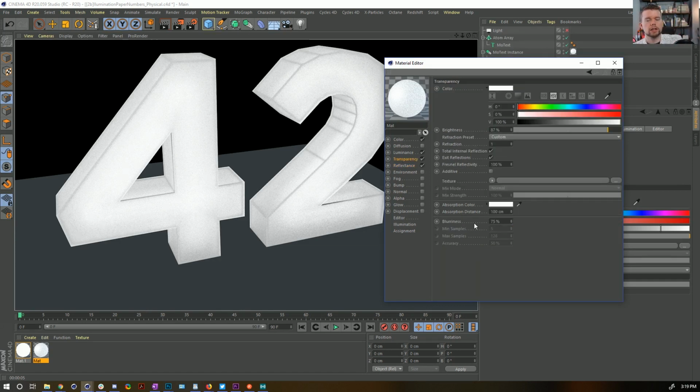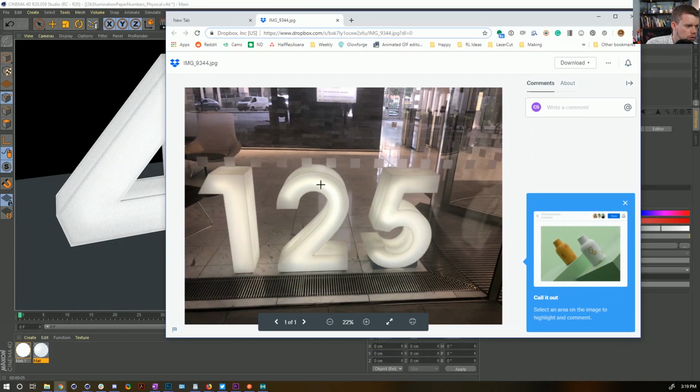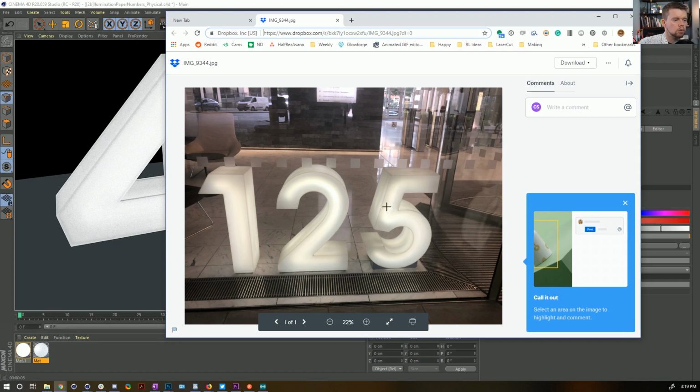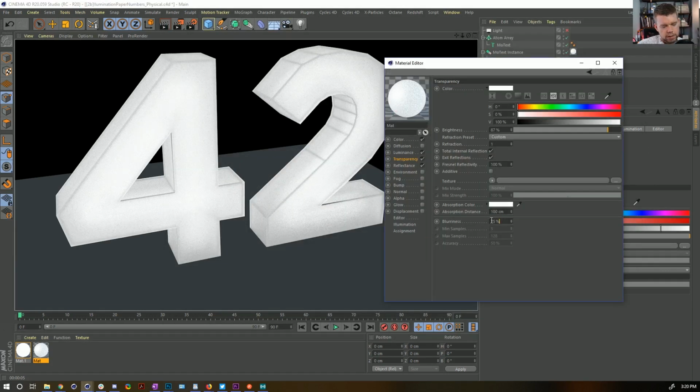Of course, blurriness is like the worst property. But once again, if you go back and look at our reference here, it does feel like there's quite a bit of blurriness. We are seeing the internal structure there to a surprising degree. You can see there's a pretty solid tube in there. You can even see a little darkness here, where there's probably some sort of support structure right there. But if that's the goal, then this is not horribly off from that, just picking numbers that are going to appropriately show that.